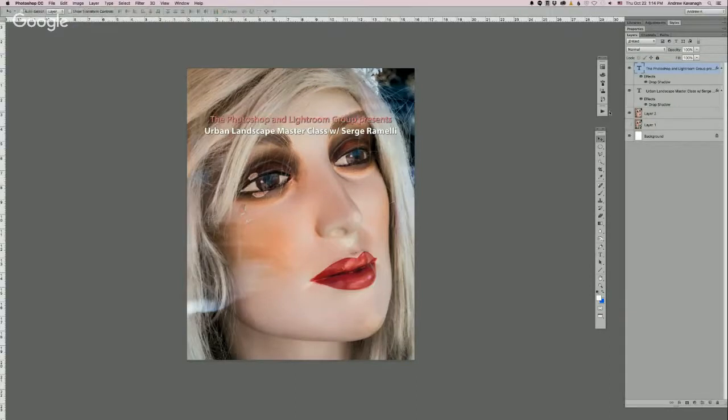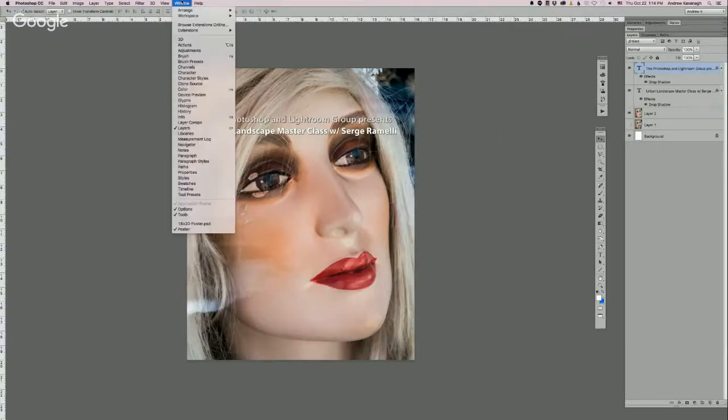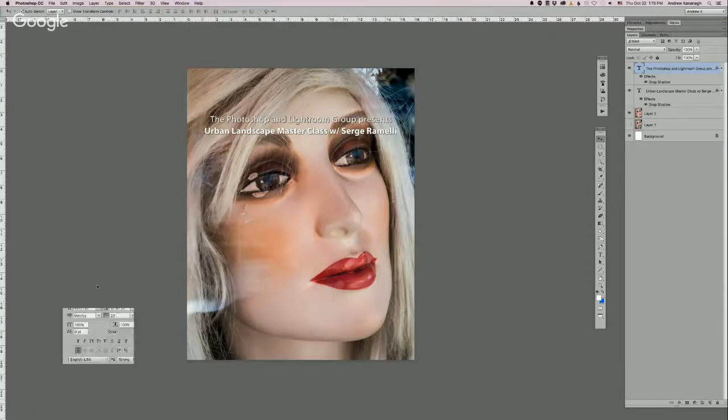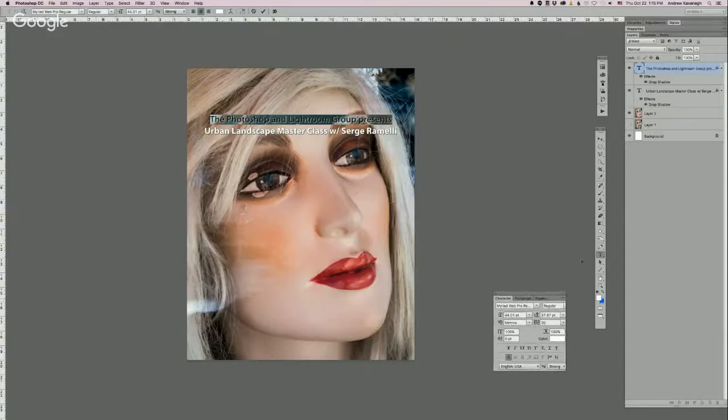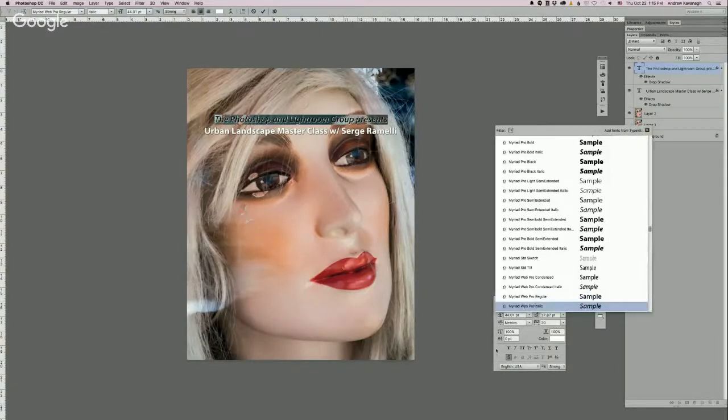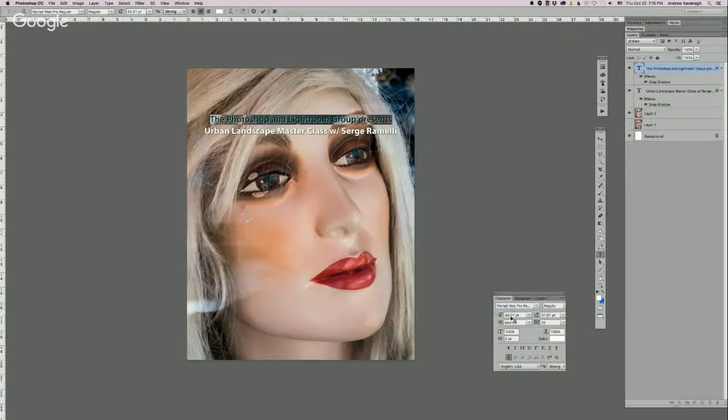Now, another thing is, if you're going to be doing a lot of type stuff, what you can also do is go up to Window, go to Character, and then the Character panel pops up. So instead of having to reach up to your little options bar whenever you work on type, you can double click in your Layers panel, move your Character panel wherever you feel is best for you, and then quickly go to the same type of selection of options, plus a bigger variety of other options.